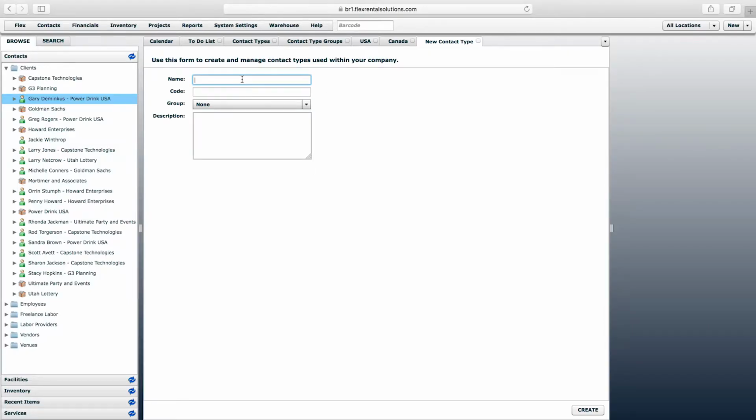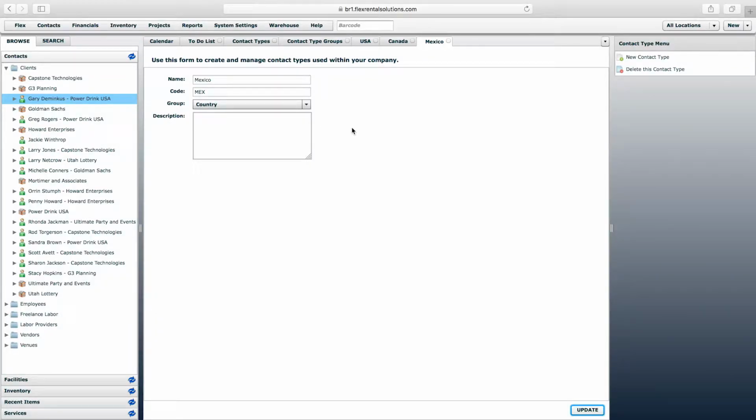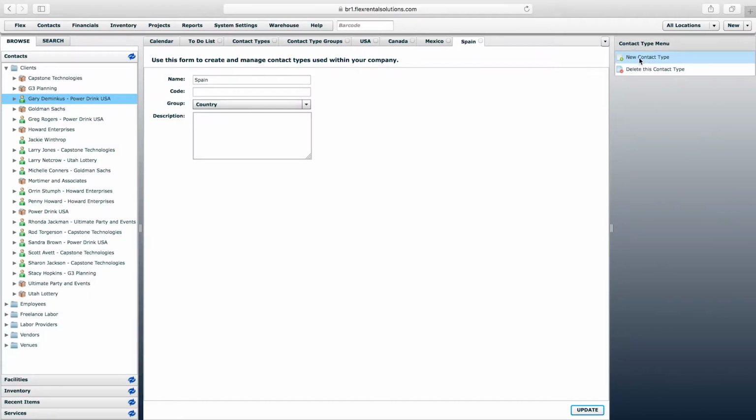And let's just create a few more here. Let's just start with some of the countries that are more around this region. At least in my experience, those are the 3 countries that I would do the most jobs for when I was still working in AV. Might also add a few European countries. And we won't go too far, but you get the idea that you create a contact type group that will essentially be housing the contact type under a specific group category.